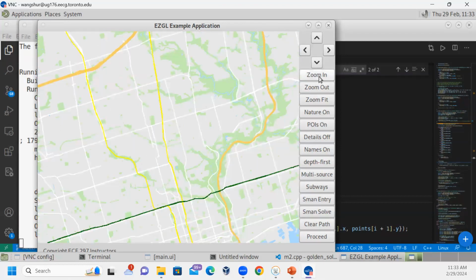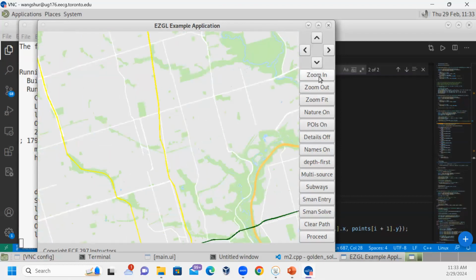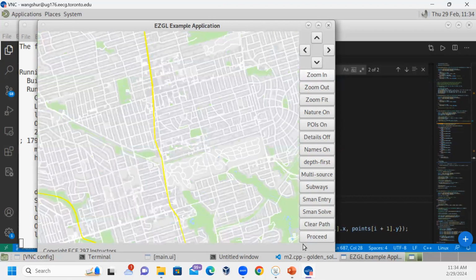I'll zoom in until it's showing enough details, which is the next zoom level. You'll see that it's a noticeable speed difference compared to the previous zooms. Still okay, and I'll proceed.